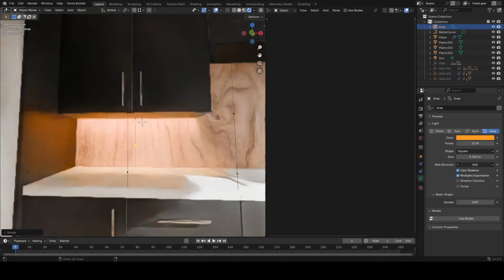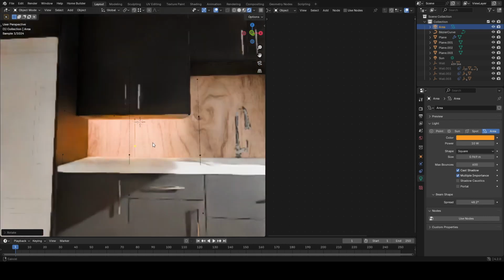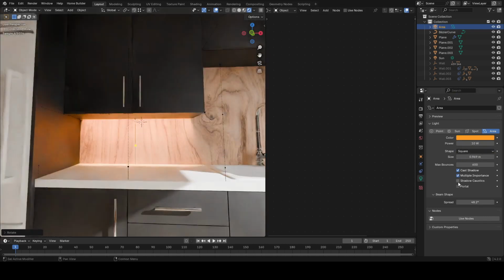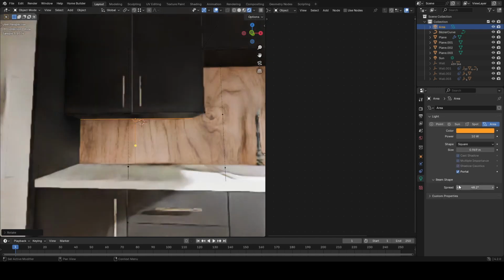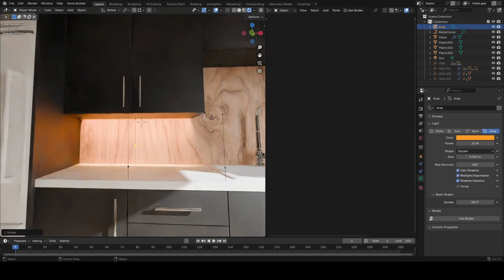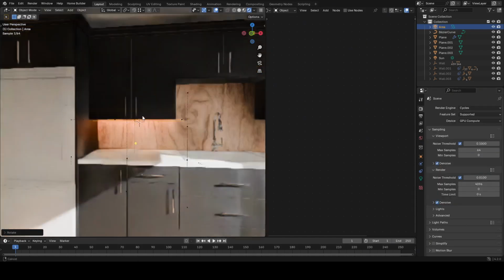So this is the bounciness. And let's play around with this spread just a bit more. Okay, so that's about this light.